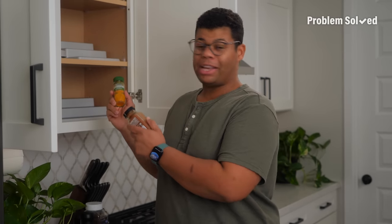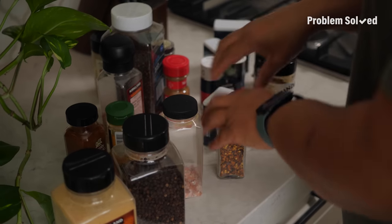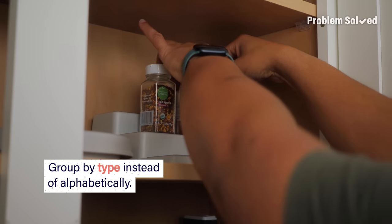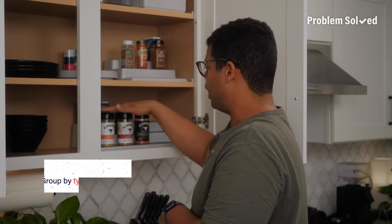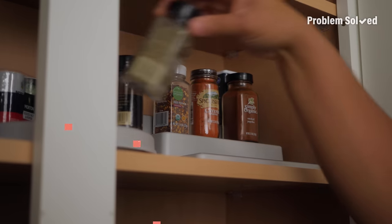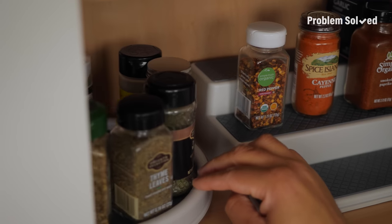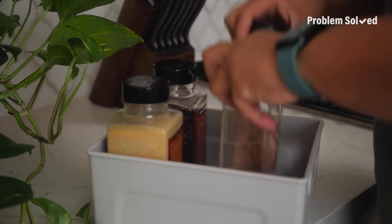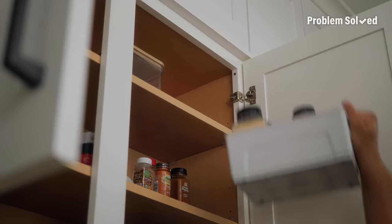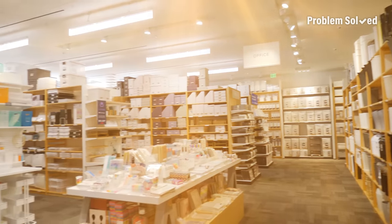When it comes to returning your spices back to the cabinet, you can use an alphabetical system, but I find that a little unrealistic to maintain. A more functional way is to group everything by type. I've got spice blends right here and I use those a lot. Pepper up here, and I'm going to put dried herbs over here. I love a turntable — it's like a carousel of flavor. Those bulk spices go up top in the bin. This is what I'm talking about when I say spice up your life. It's perfect for my type A personality.